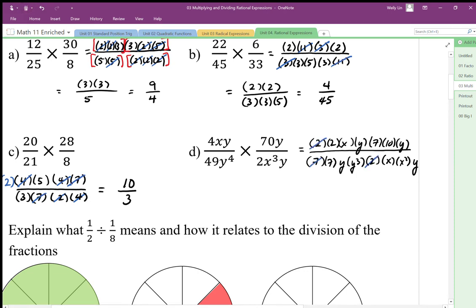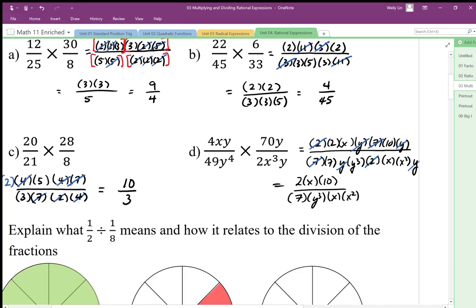times 7 divide 7. Looks like I have y and a y, y and a y. Now I'm going to just rewrite this to make sure that I've got all my things accounted for, because it's starting to get a bit messy here. And see if there's anything left to cancel. Well, I've got my x's here. I forgot that one x.